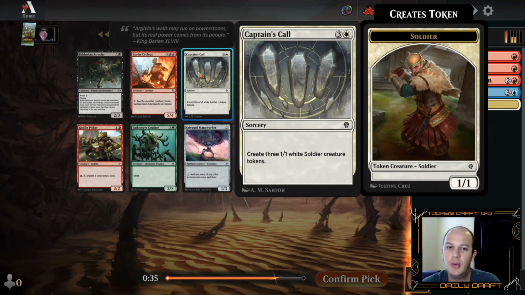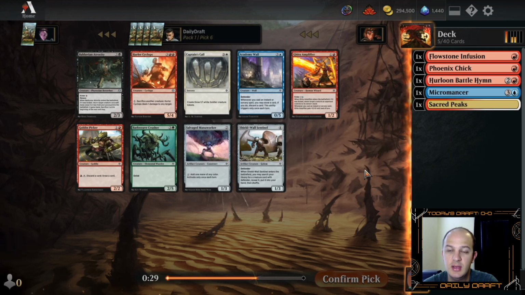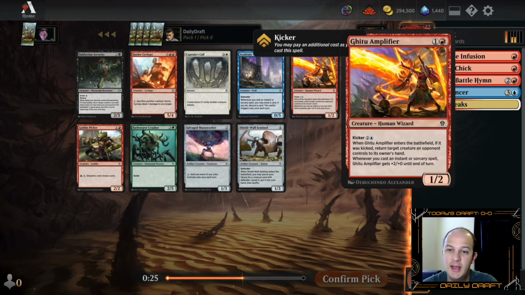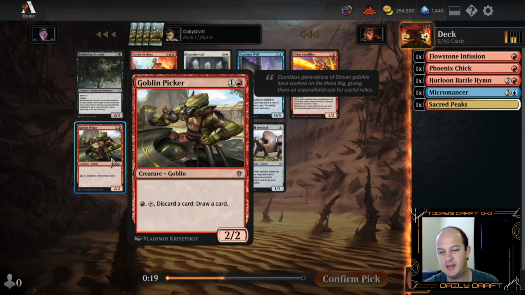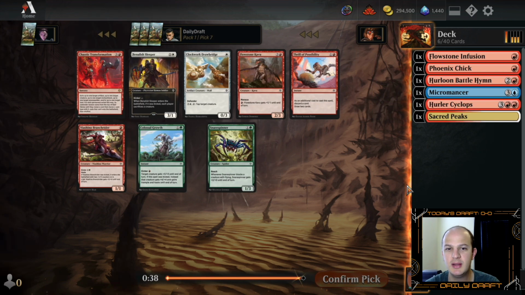Captain's Call is not quite the super aggressive card we're looking for. Hurler Cyclops has been pretty nice. Academy Ball is the only blue card here. Gitu Amplifier again, but I don't know if we're going blue-red with how dry blue has been so far. Goblin Picker is a fine 2-drop. I think I'll take the Cyclops here. It can go in either blue-red or red-white.